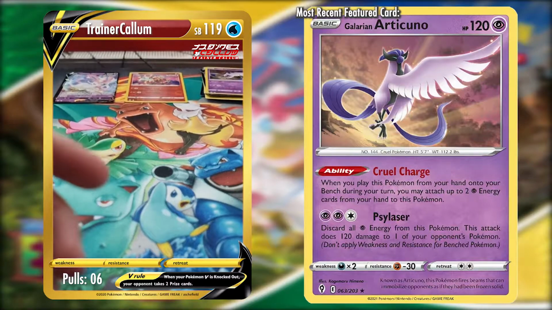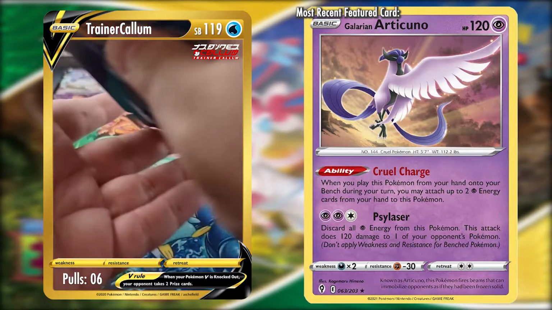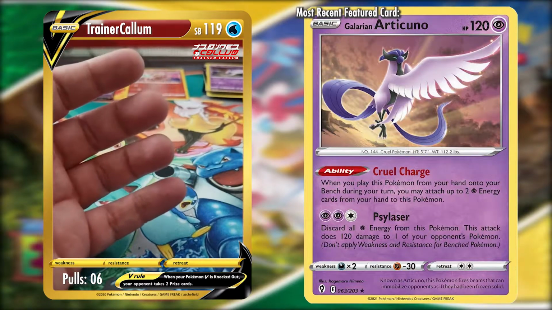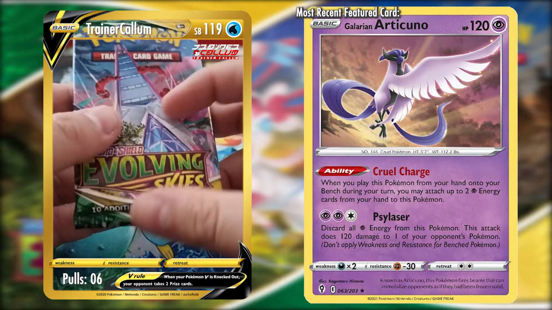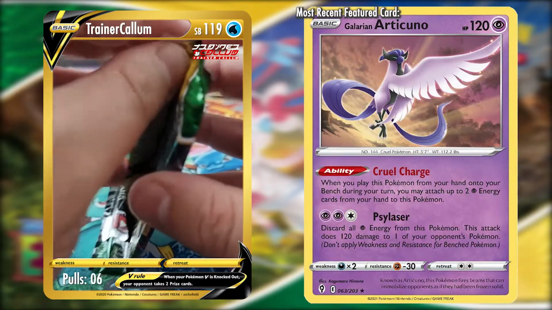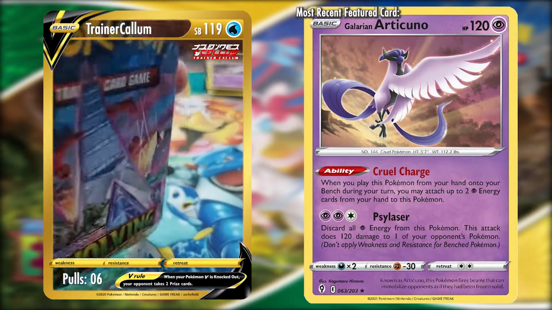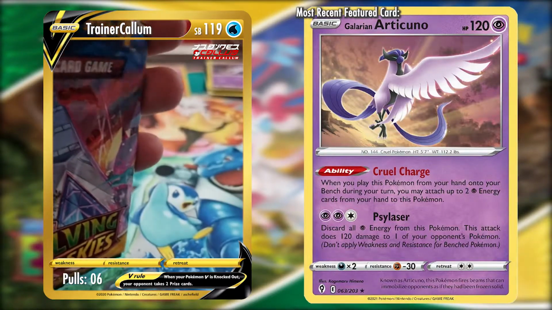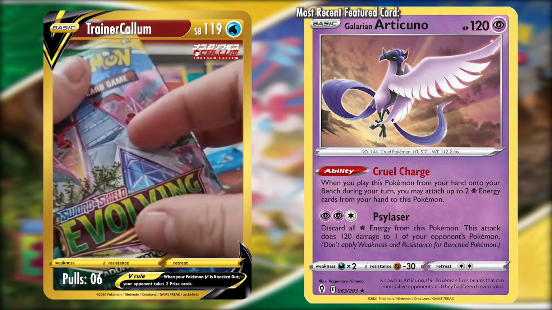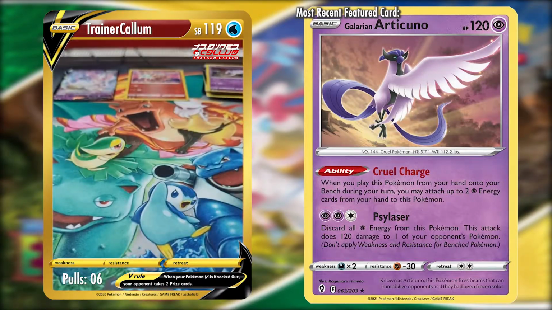Sorry, I lost track of thought for a second there. But yeah, pull rates have been difficult. The quality of printing has gone down, and it concerns me. And as I was just saying, they announced Fusion Strike.